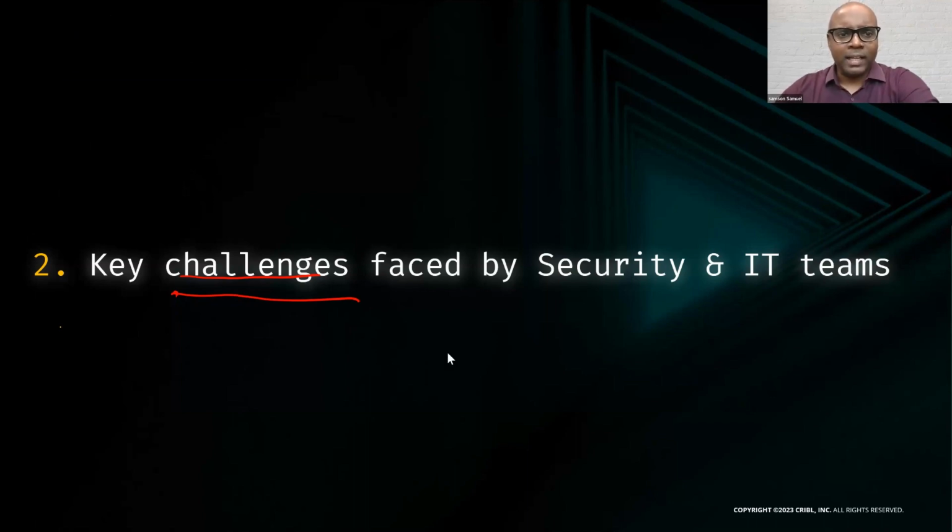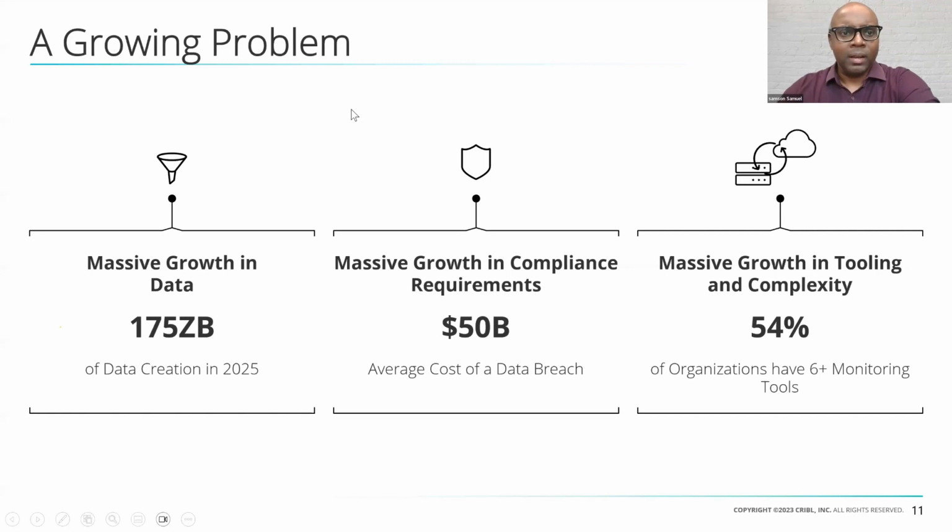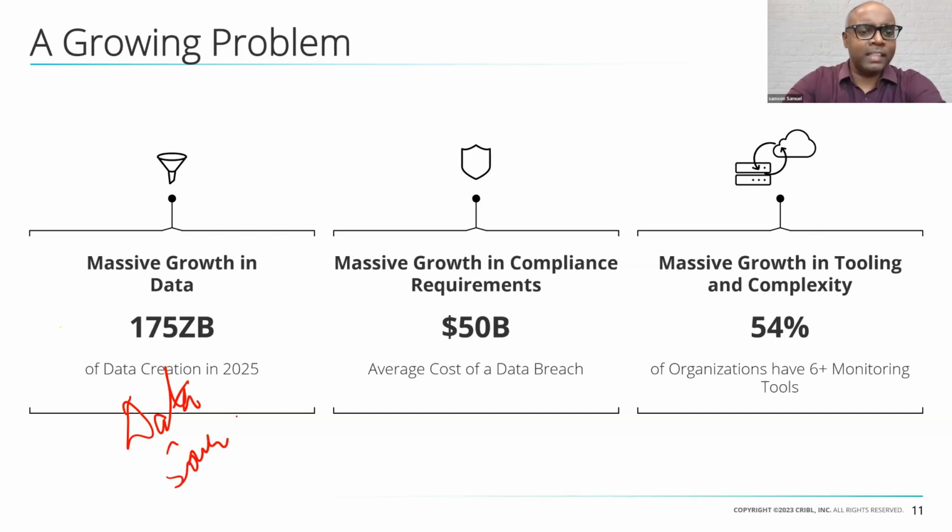Moving on, I guess, to challenges that are faced by IT teams today. Now, we spoke about all of those data sources earlier. Here's an interesting statistic to chew on a little bit. You are talking about close to 175 zettabytes of data that have been created and that will be created by 2025. So that's a massive amount of data to crawl through.